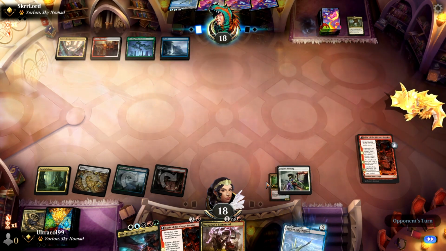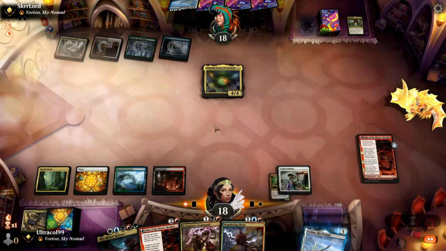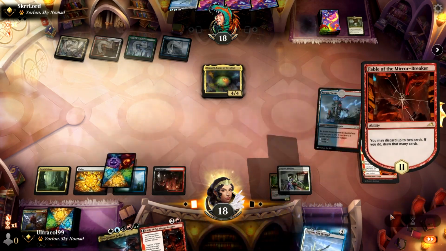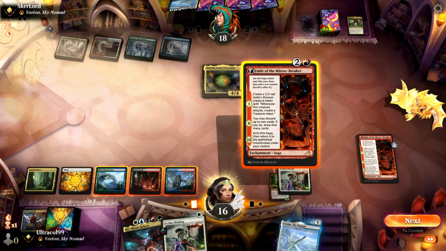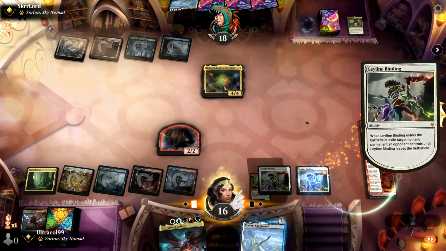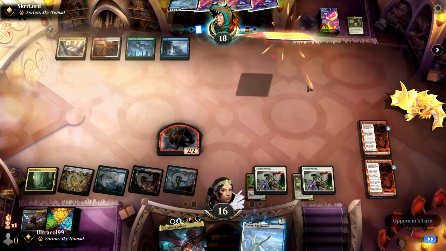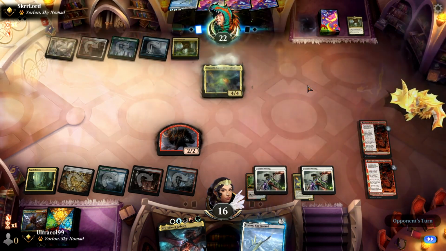Alright, they get the Omnath Locus of Creation, draw a card. We discard 2 cards here because we want to try and find removal for Omnath, which we do thankfully. We'll play another Fable of the Mirrorbreaker and we'll drop a Leyline Binding here to get rid of Omnath. They have another Omnath because they can draw more Omnaths than I can believe in my life.